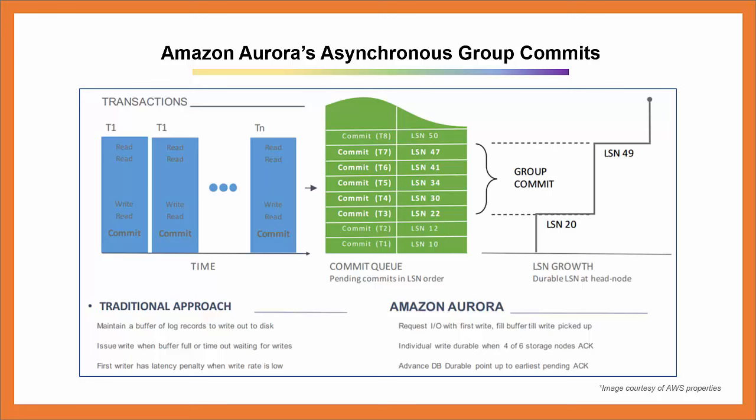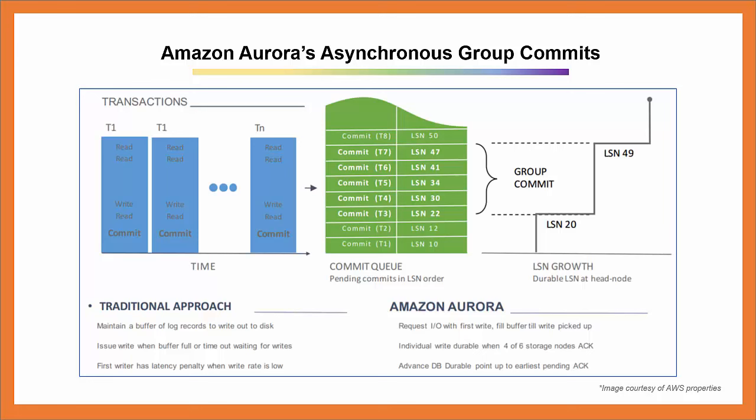And it doesn't. This is because Amazon Aurora was built with its own code base and is interacting with its own code that the Aurora team wrote. They don't have to live with the Linux file system on how to do commits. So how this works is as soon as the first write happens, they start I/O operations. Every write gets its own I/O. It's not waiting for anything else.